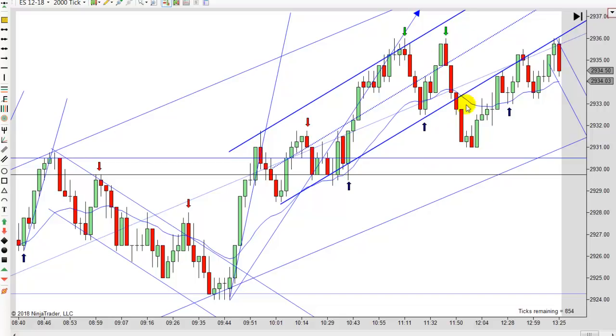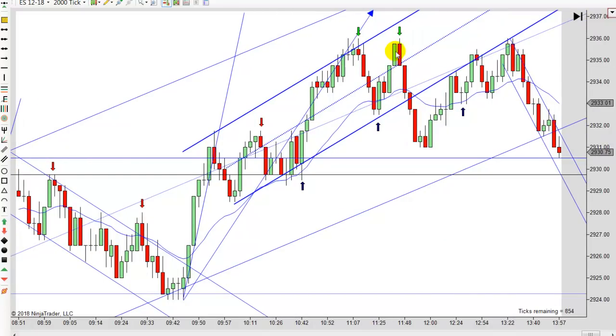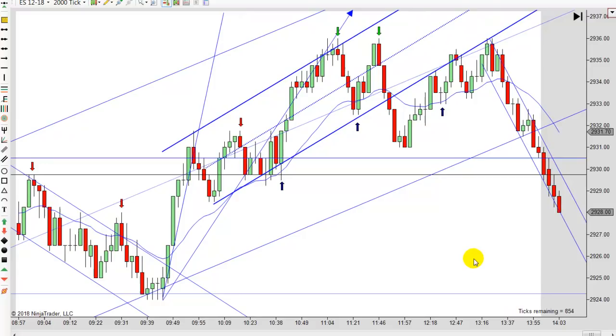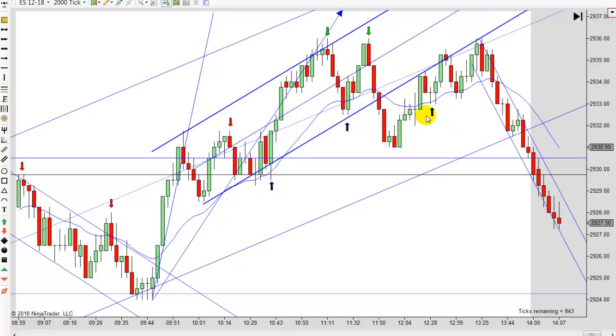And it does meet our double test rule. And since it's a bearish bar, you're looking for prices to pull back again. We just came off the highs right here. So it's a possibility. And of course, now we got a big move down. This looks like a reversal pattern, but instead it works out the other direction. Instead of working out to the short side, it works out to the long side.